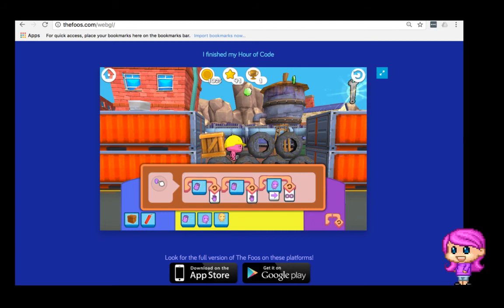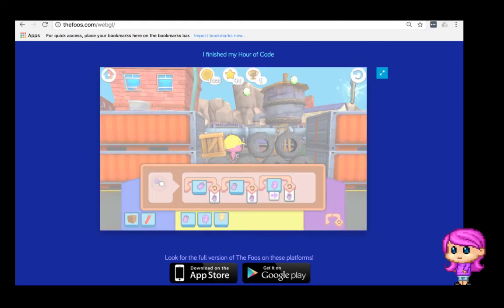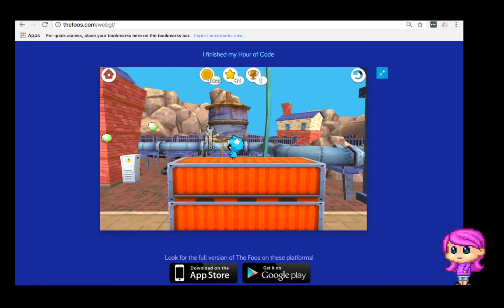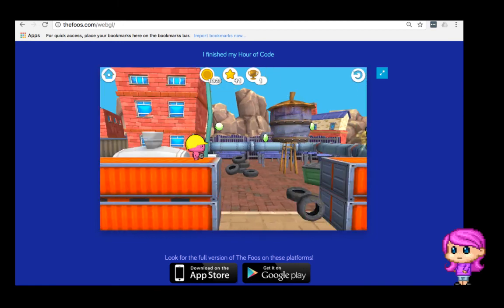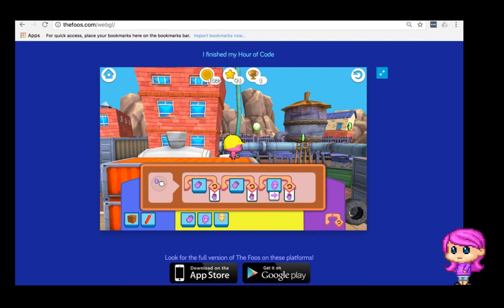So remember earlier when I told you I played this before? I actually have not played this stage. I played the first stage and I've done their video game builder, but I have not gone this far. So I'm going to try and just walk across. And we're going to say 5 steps. I don't know. We'll see if it works. So refresh. Tossing tires. That should be against the law. All right, click there, and here I go. I'm gonna toss 5 tires, and then when I'm done, I'll toss 5 more.